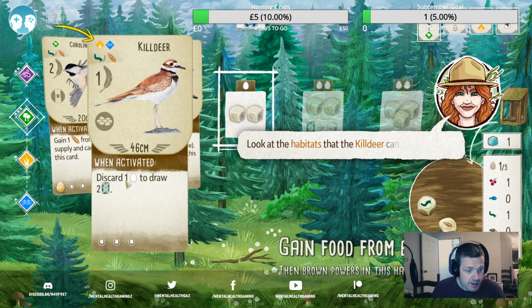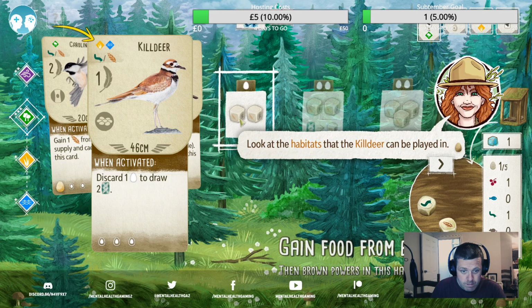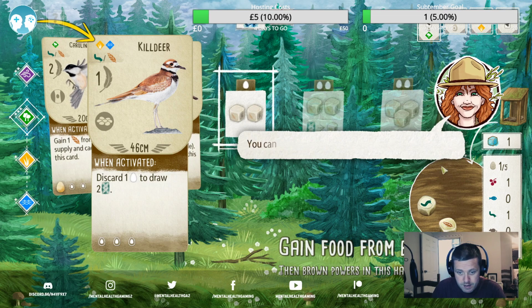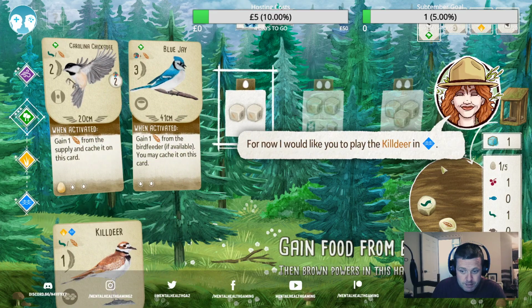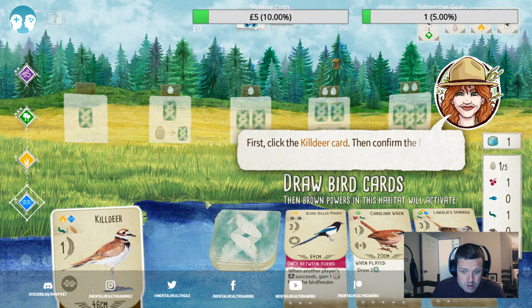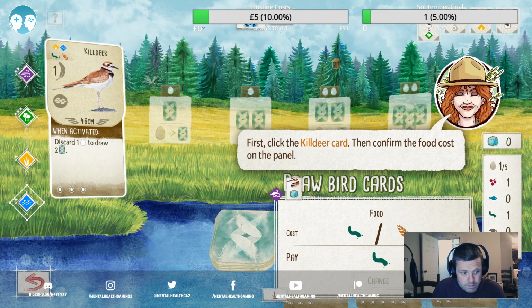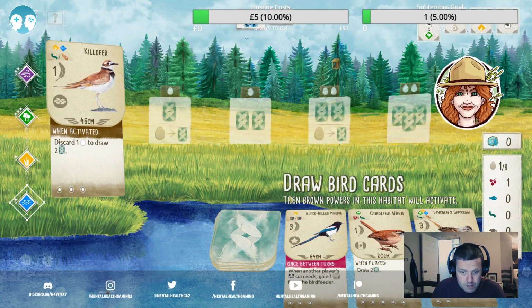Now you have enough food to play a killdeer. Look at the habitats that the killdeer can be played in. You can choose between that or that. For now, I would like you to play the killdeer in the water. Okay.